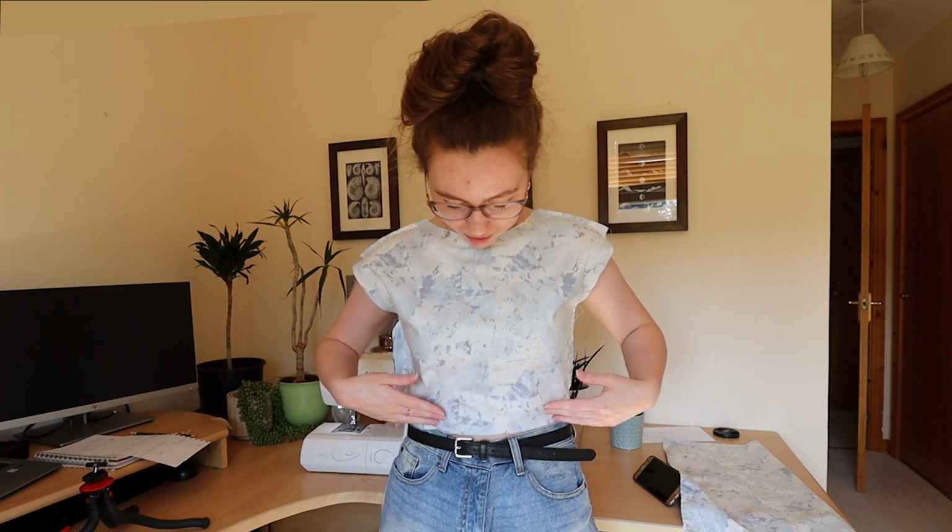Okay, good news. So I just sewed the seams of this top. It's still inside out, but I couldn't help myself chucking it on for size, and it seems to be roughly the right size, which is giving me life. So yeah, this is kind of the vibe I was going for. Obviously still need to hem the neck. Don't even know if I put this on front ways or back ways.